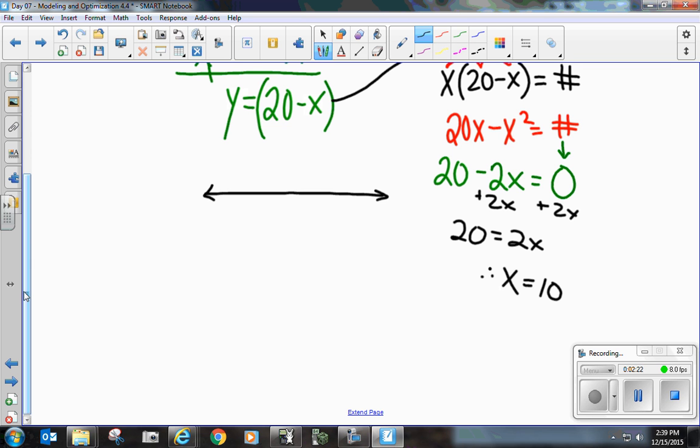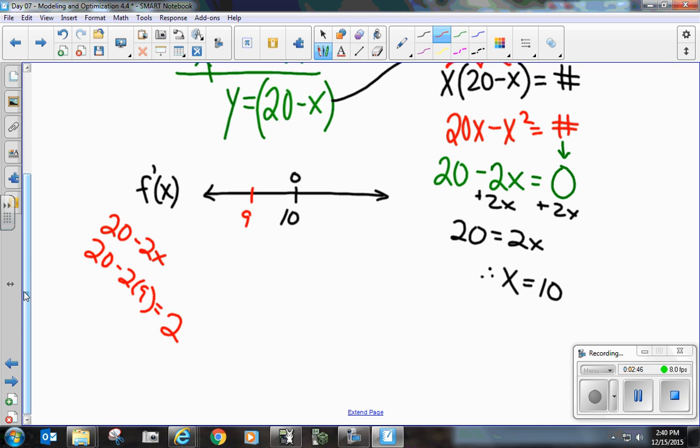So, in the number line of my derivative, okay, at 10, that's where I get a slope of 0. Let's not forget that my derivative is 20 minus 2x. All right, well, let's try the number 9. Okay? 20 minus 2 times 9, that's 20 minus 18, that's a positive 2. That means it will be positive left of my critical point, the slope, because the slope is my derivative. Let's try the number 11. Okay? 20 minus 2 times 11, well, that's 20 minus 22. That gives me a negative number.